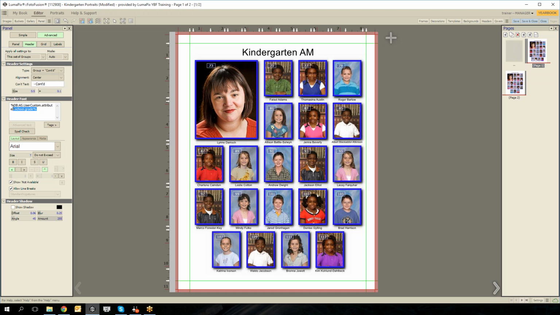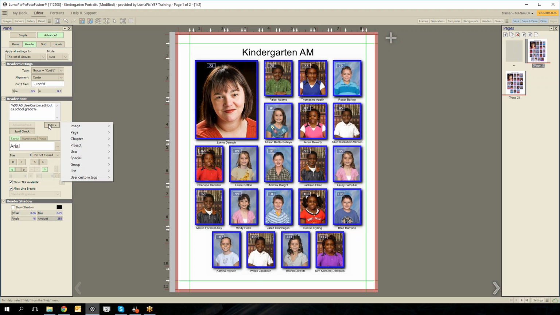The header font section here is where you can control what's going to be displayed in the header. So right now you see this bit of weird looking text. This is actually code that's being driven from the Portraits tab. So we call this a tag, and you can either use more tags or you can type to get the header the way you want it. So what I'm actually going to do is a combination of tags and typing. So I'm going to go to the beginning, and you can tell a tag begins and ends because they always begin with a % and end with a %.